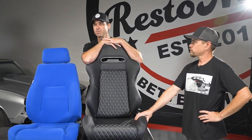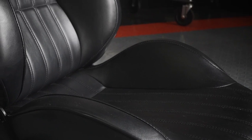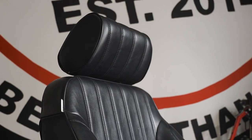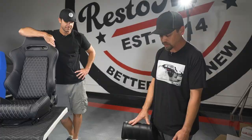So the first thing we did is we actually had original seats that we had in this thing at the beginning. Do we want to pull those out too? Oh, okay. These are them. So these were in the car when we got it. Really nice seat. We've actually used the same model in one of our previous giveaways, a 69 Camaro. That one was in leather. This one's black vinyl, but really nice seat. Still has a classic look to it. Added bolstering, nice design as far as the fabric, but we wanted something a little more modern, a little more sporty. Mostly just because the rest of the car has evolved into such a cool build that we figured let's throw the book at it. Let's get some seats that match that level of the car as well.